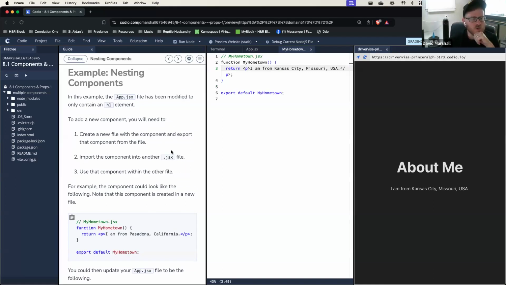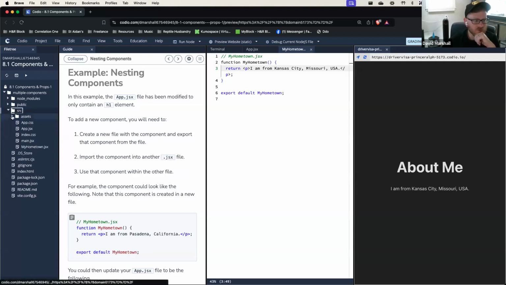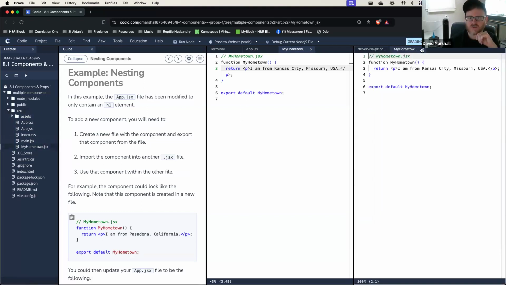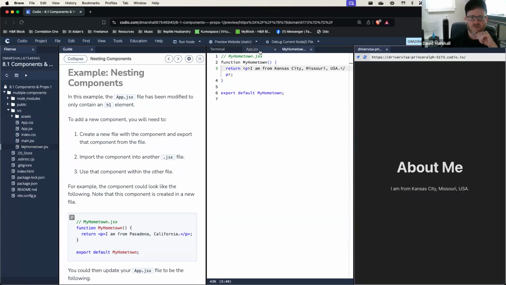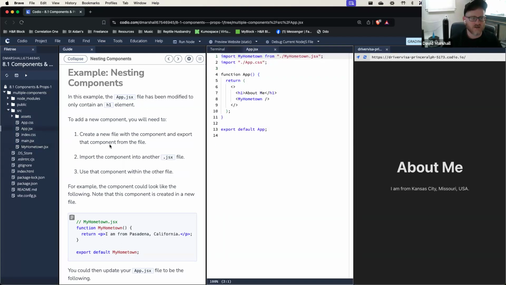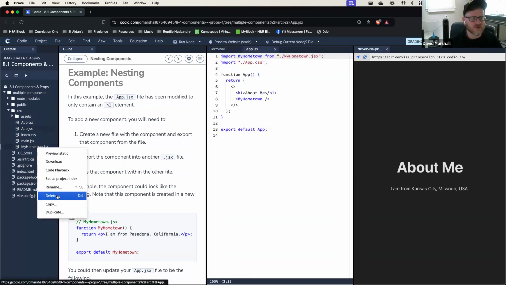Okay, so let's make a new component. So in our source folder, we're going to see all of these different components. Now, it looks like the My Hometown component's already been made for us. So for the sake of this exercise, because I was already in there, let's go ahead and delete it. Okay. So I'm going to delete that.